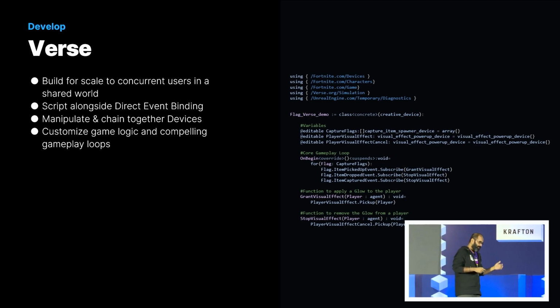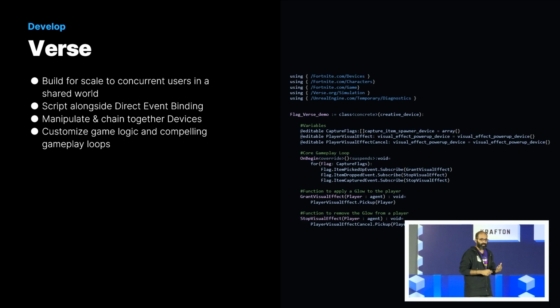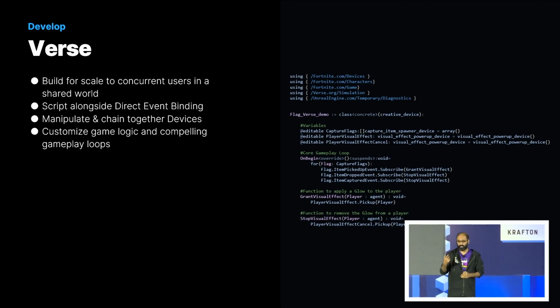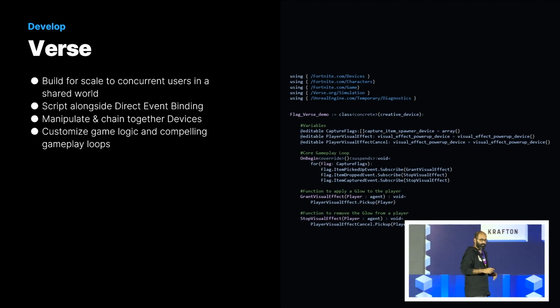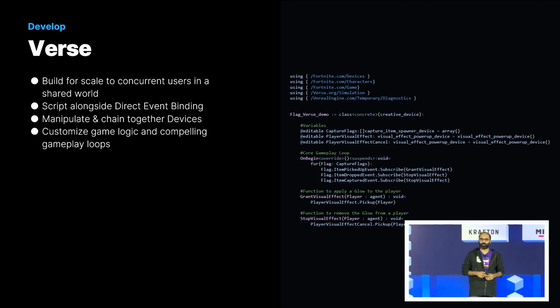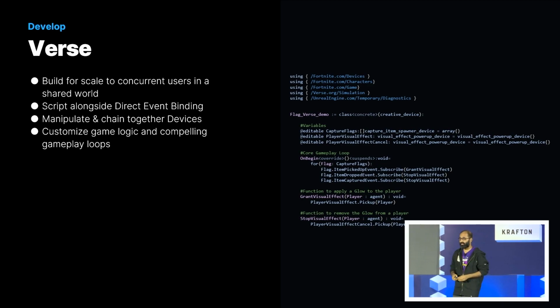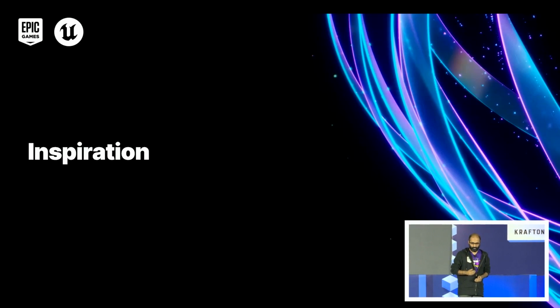Just to give you an idea, Verse is a multi-paradigm programming language. It uses all the aspects of functional programming, object-oriented programming and imperative programming and puts them all together. Karan from Green Drain has an excellent talk later today on how you can get yourself familiarized with Verse, so definitely attend it if you're a programmer and would like to know more about Verse.